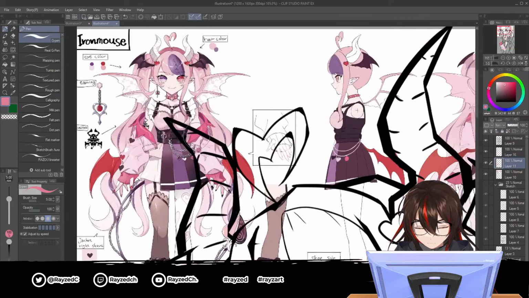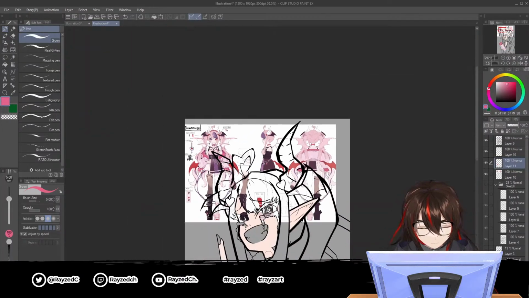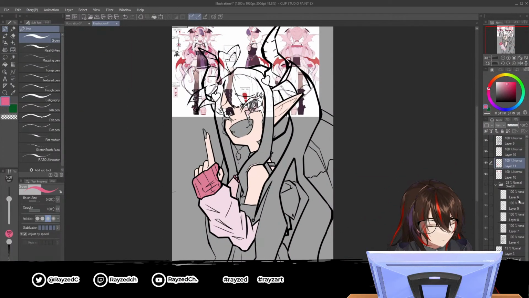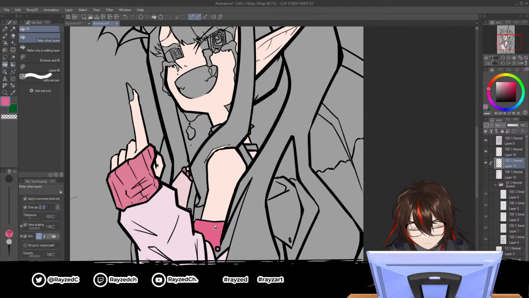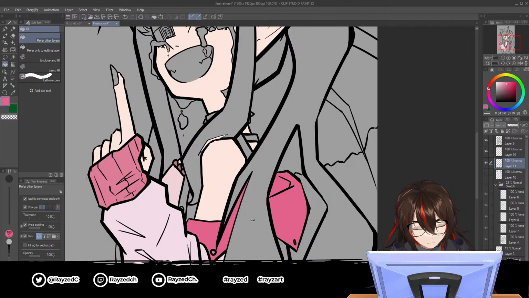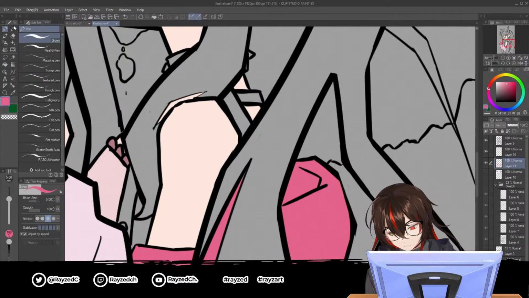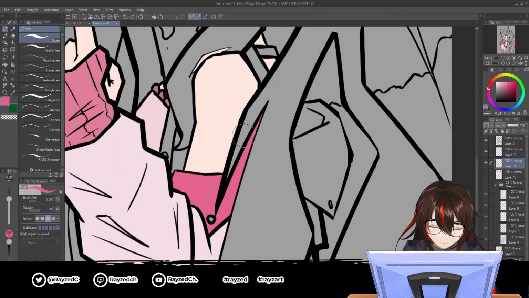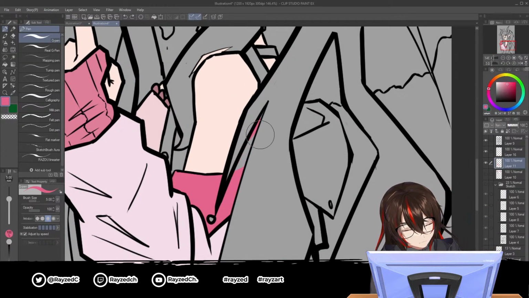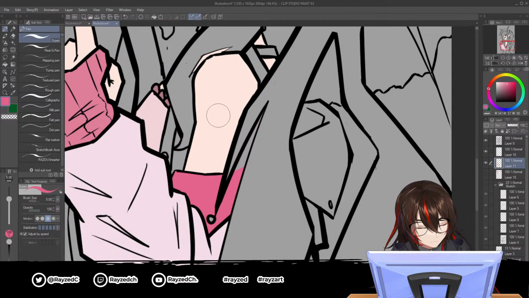Is it the same color as the... Feels like it's similar color as the edge of the hoodie. Yeah, I think it's just all part of the hoodie. Is it? Now that I think about it, this might be skin right here.